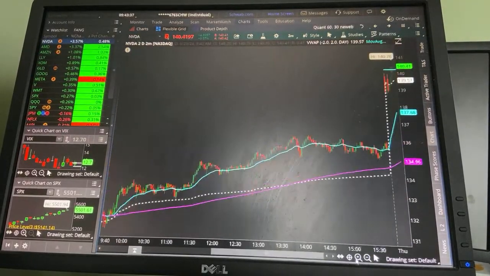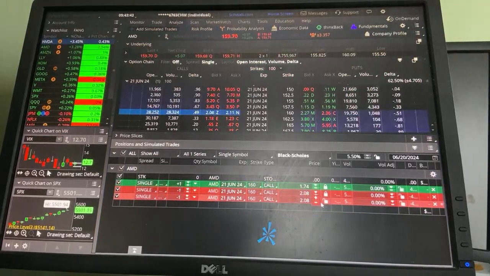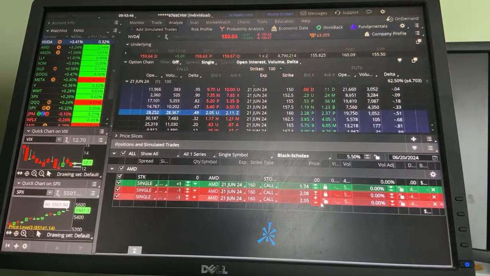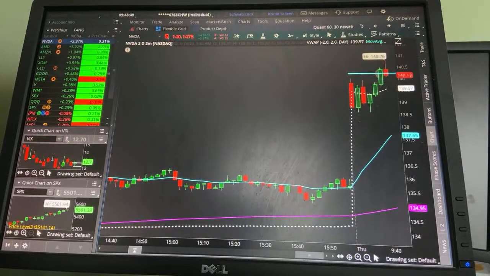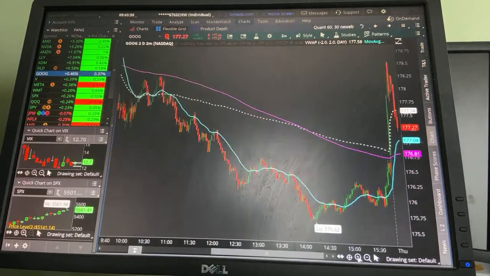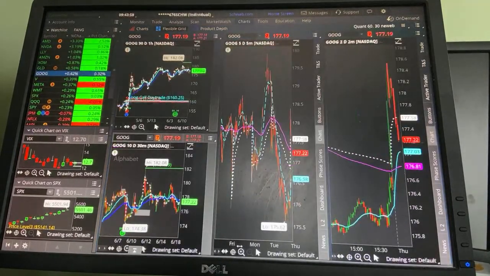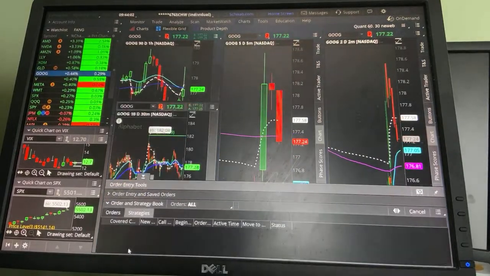Should have TP'd some NVIDIA too. Let me lock in this 212 just while I'm on AMD. Oh, okay, let me go to NVIDIA. 67, okay, so NVIDIA, I don't know if anybody scalped out of that quickly. Is Google still setting up here? Yep, did not trust Google, for the reasons discussed in the morning prep.